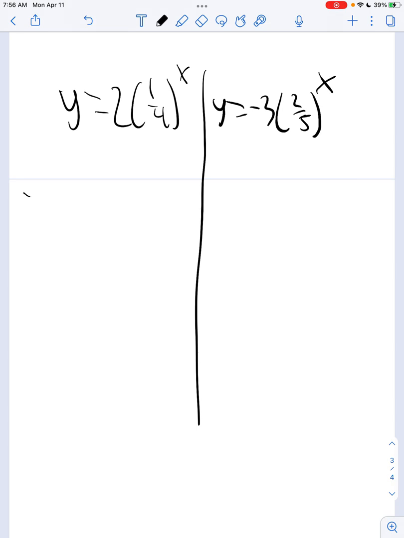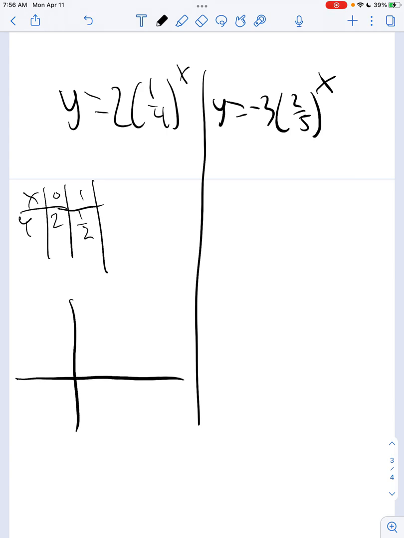So again, I always say that probably some of the easier numbers to plug in are x is 0 and x is 1. This will give you a generic idea. You may want to plug in a -2 and a +2, or a -5 and a +5, just to help yourself out. But (1/4) to the 0 power is 1, that means y is going to be 2. And when I plug in a 1 here, 2 times 1/4 is 2/4, which simplified gives us 1/2. So as I'm thinking about this graph, I know that when x is 0, y is 2. When x is 1, y is 1/2.